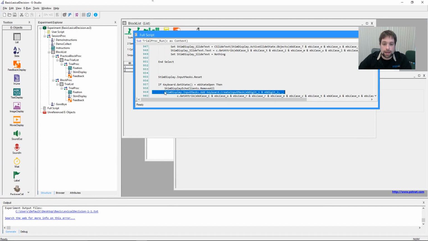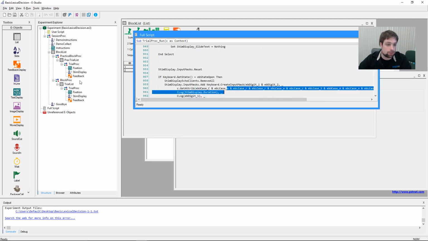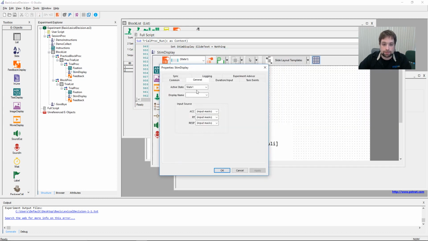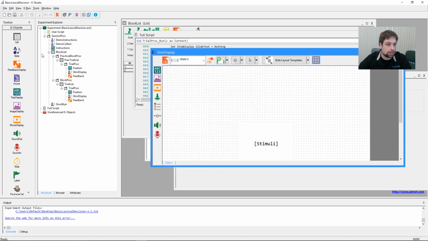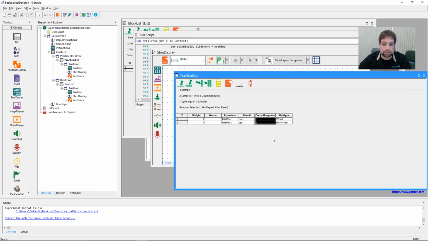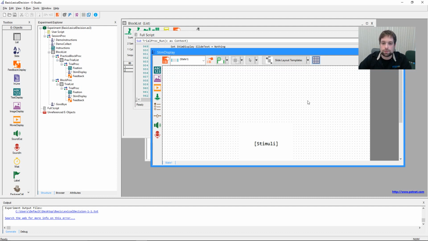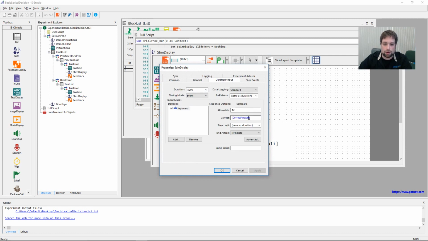So if I look here, I actually got an error. It says for stim display input mask, there's no such attribute called correct answer. If I hop into here, there's correct answer, and if I look into my trial list object, it's called correct response. So this is a really nice way that windowed mode helps you catch these errors quickly, instead of having to watch your experiment fall apart in front of your eyes.